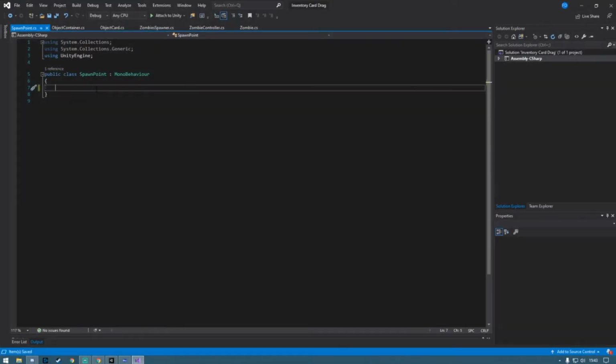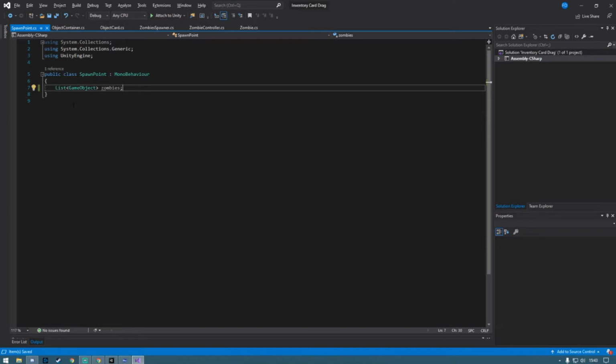Here we need to add a list of game objects. We can call it zombies. And you know what? We can just have a reference. No, I think the game object is the best way to do it, because we need to have the game object position also.